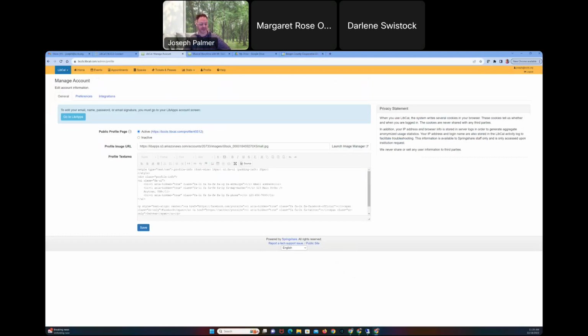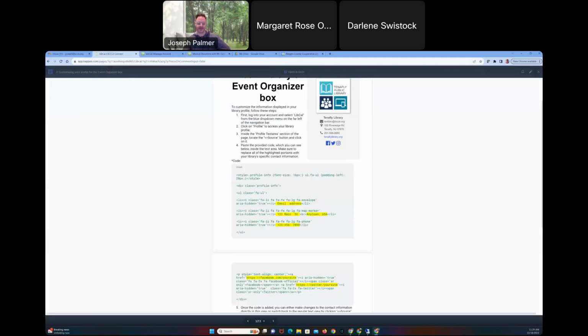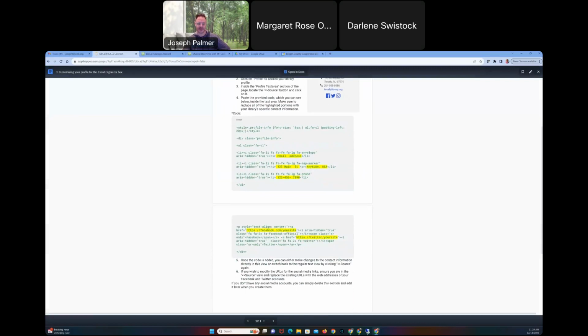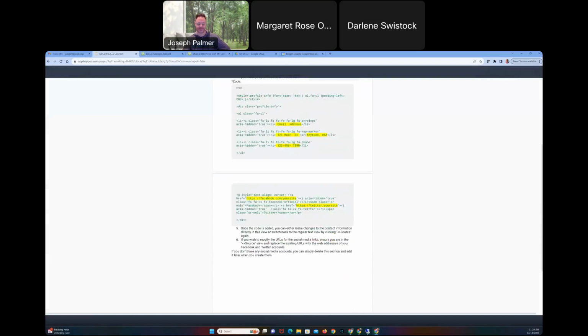I'm going to paste that source code in, and I want to make sure that I update it with all of my correct information. The information that I need to update is all highlighted in yellow, and you'll see you need to update your email address, your physical address, your phone number, and then if you have social media accounts, and I know you guys do, if you want to add those, this is where you're going to add them in.